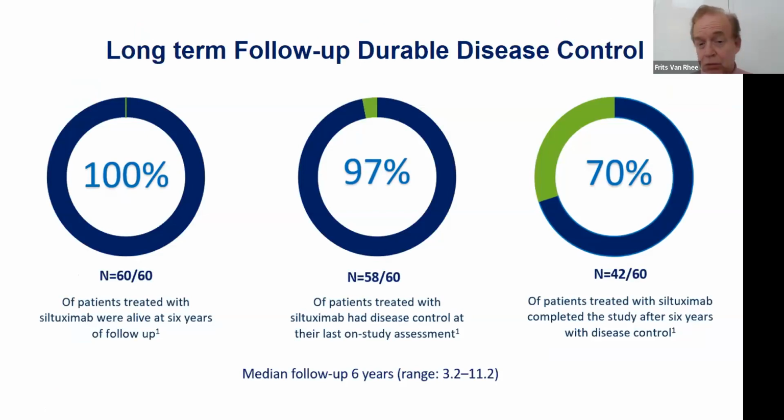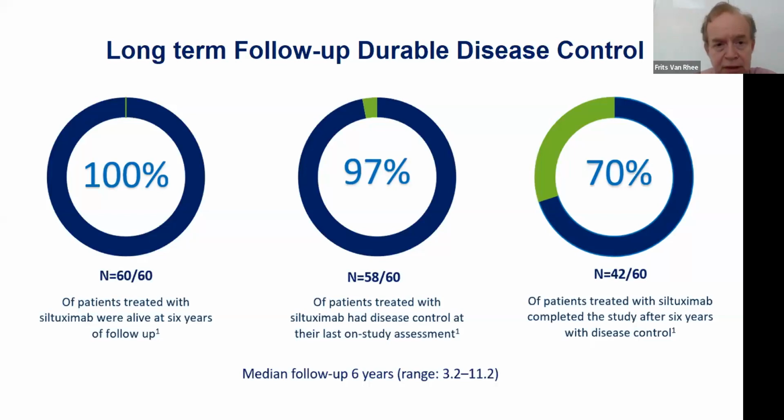In terms of patients coming off because of adverse events, there was 1 patient who went on study with abnormal liver function tests and had to come off because of increased liver function abnormalities. And 1 patient came off study because of a severe accident. Even when one considers any patient who came off study for any reason, including the patients who went on to receive commercial siltuximab, there was still a 70% continued control rate of the disease.